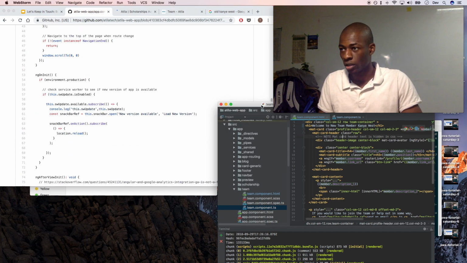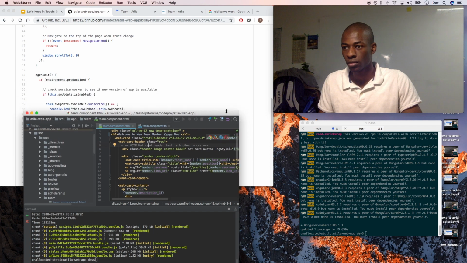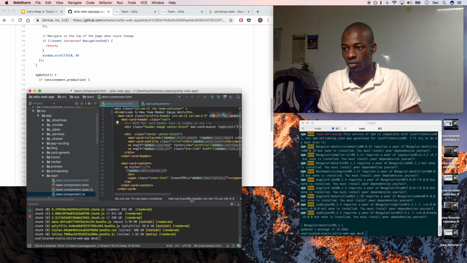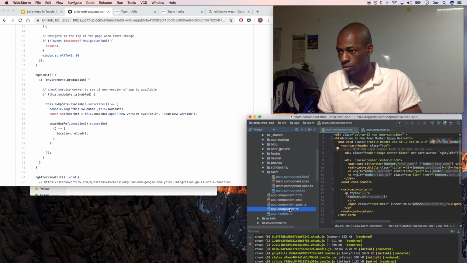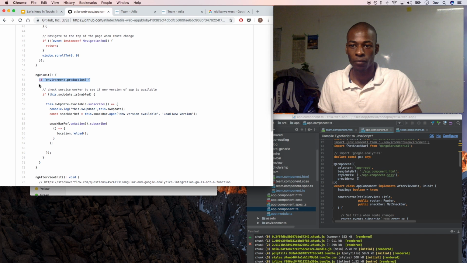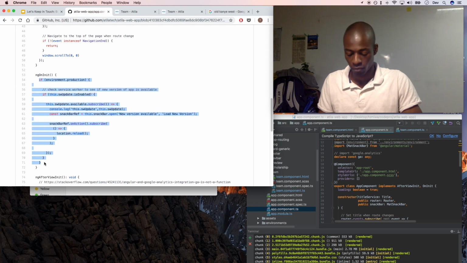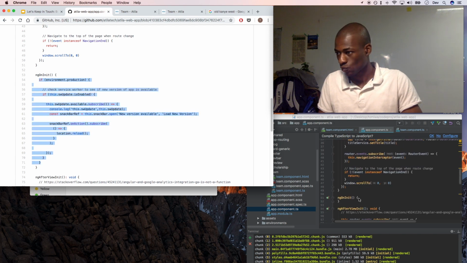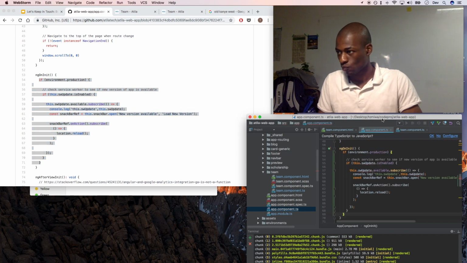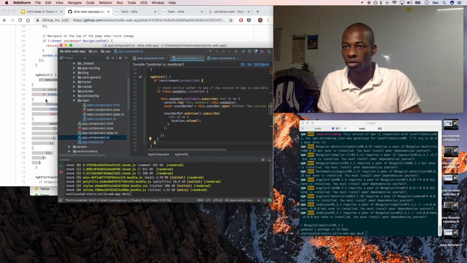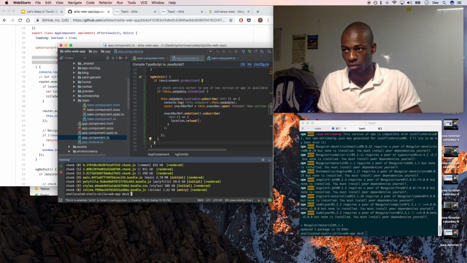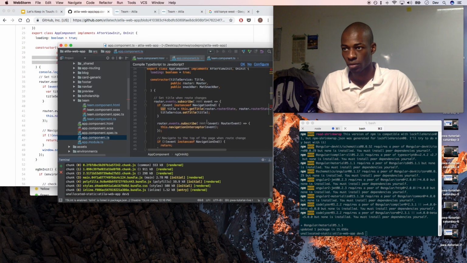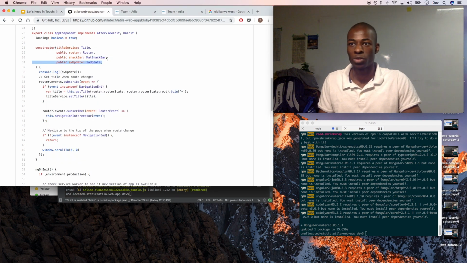So in our app.component.ts file, I'm going to take this piece of code right here. And then we need to add the service worker update. Evidently, we already have the snack bar, so we just need the service worker update.